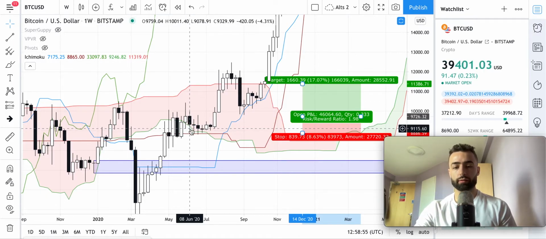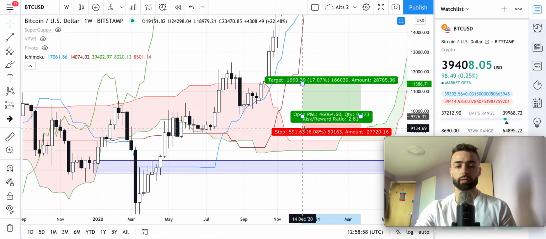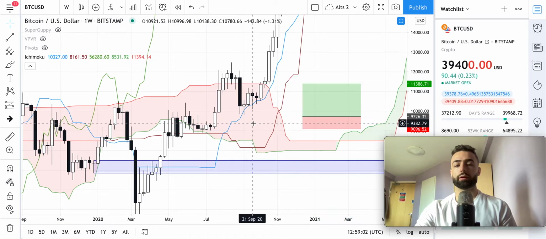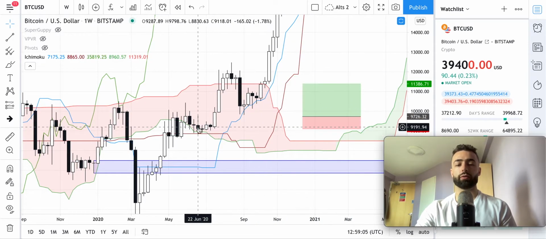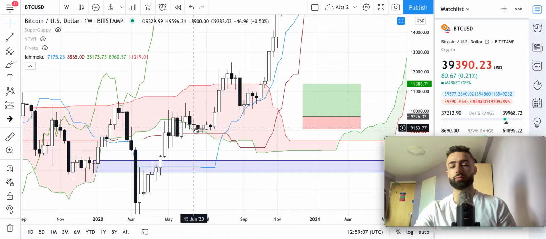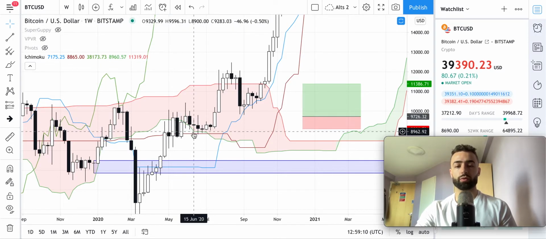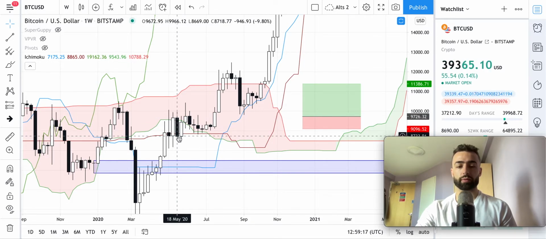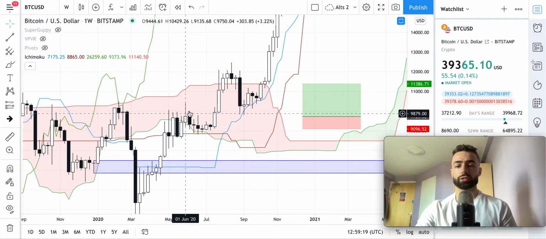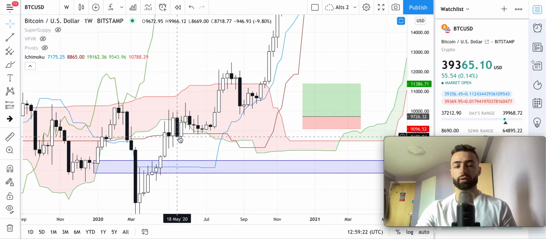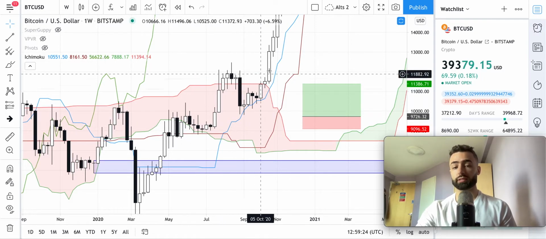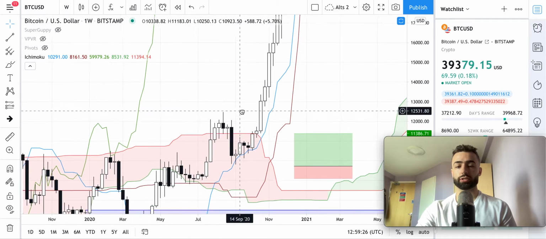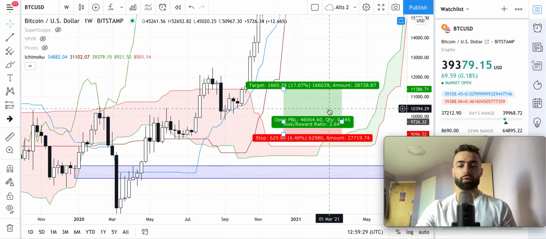It would have been right around here, so it actually would have moved up a little bit to somewhere roughly around there. The thing is, you don't have your stop loss on the books. The way that this trade works is you close the trade once you get a candle close outside of the cloud. Like this, for instance, would have been edge to edge here. You would have entered right here, and you would have got stopped out right here because the next candle closed outside of the cloud. So it's wherever the candle closes is really where you're getting stopped out. So you need to take that into consideration because it moves your stop loss and can change the risk reward. But that's an example of an edge-to-edge trade.